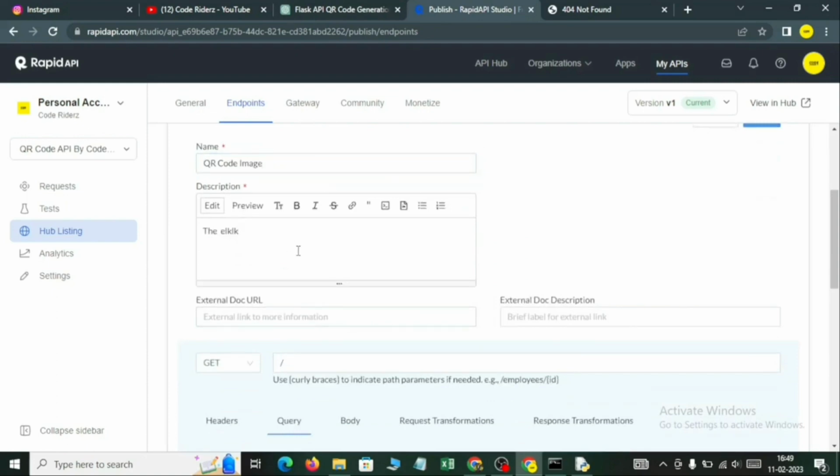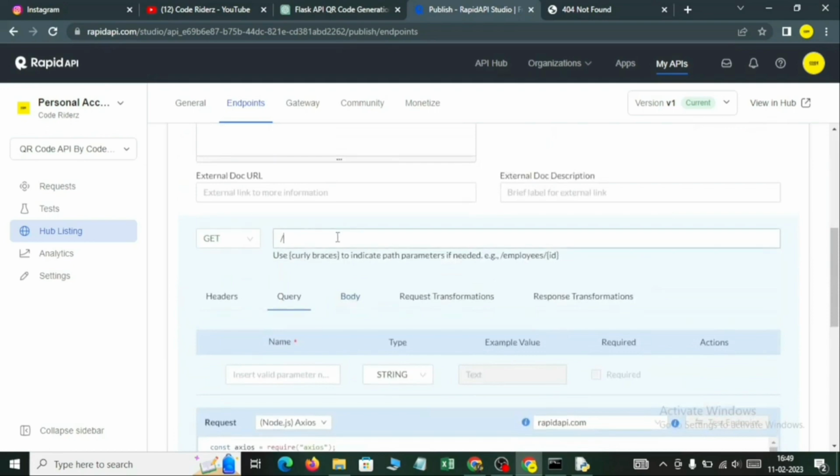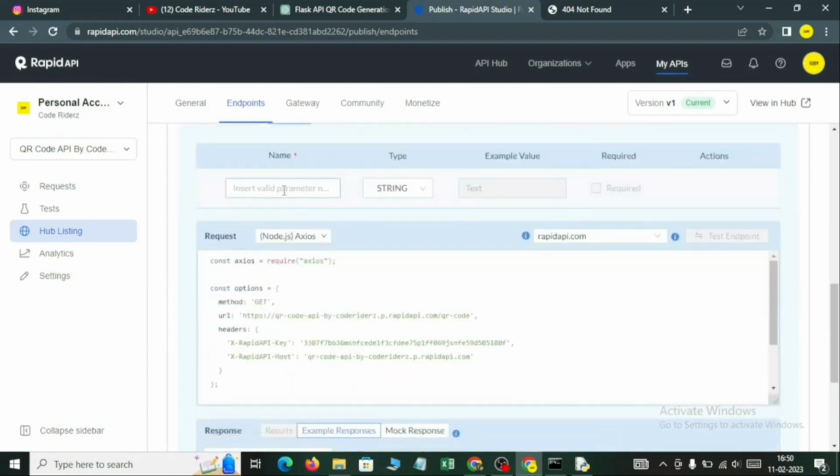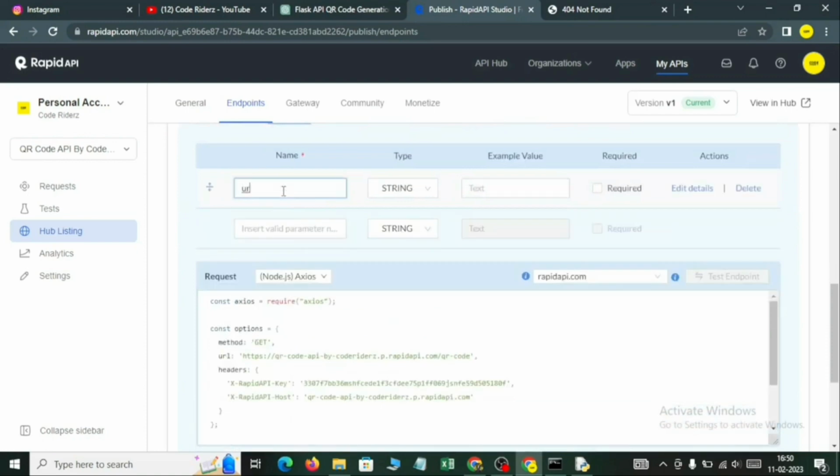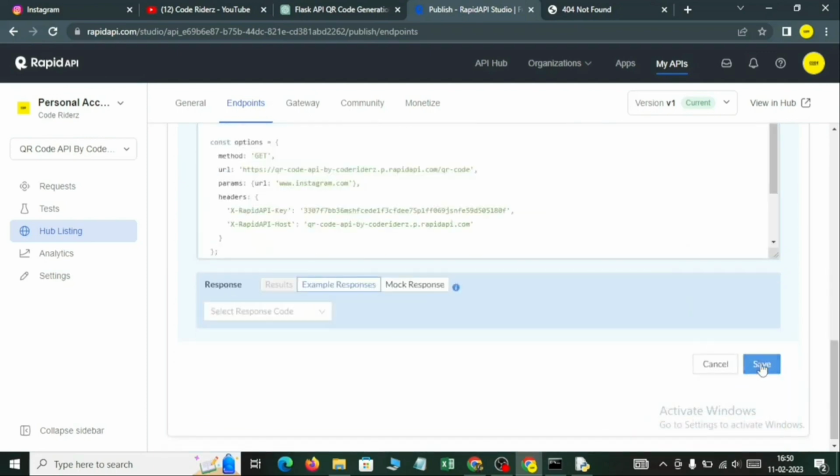Then write a GET request /QR-code, and write the query down here. Write URL here and our example, which is www.instagram.com. After writing this, go down and save.